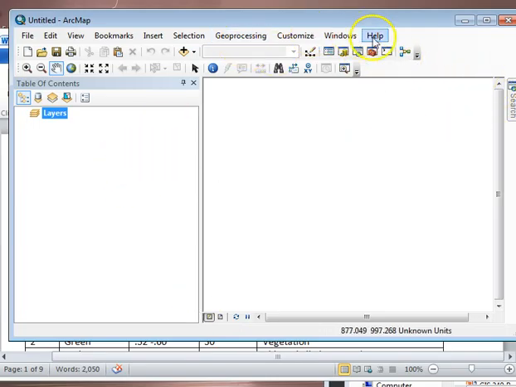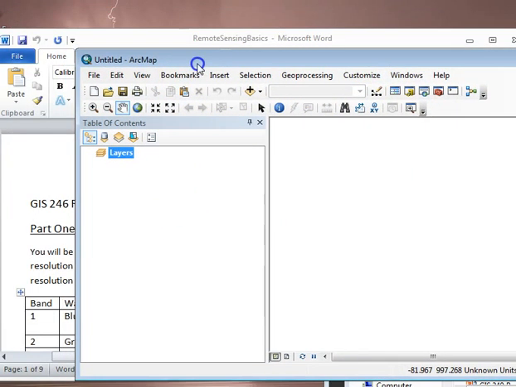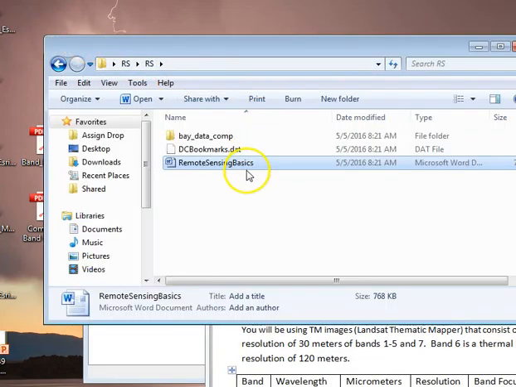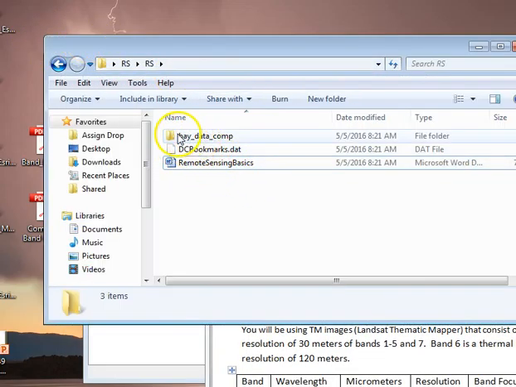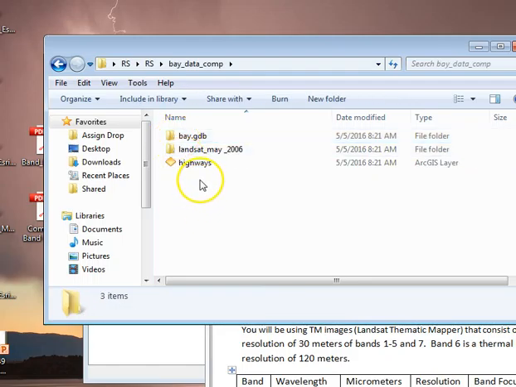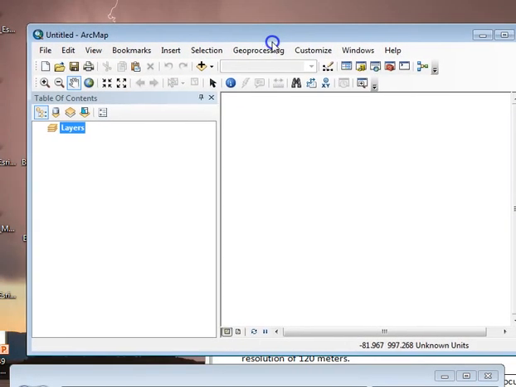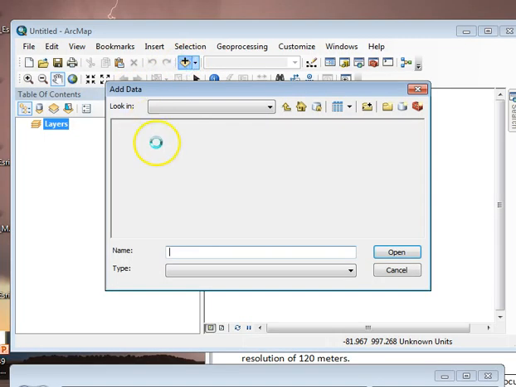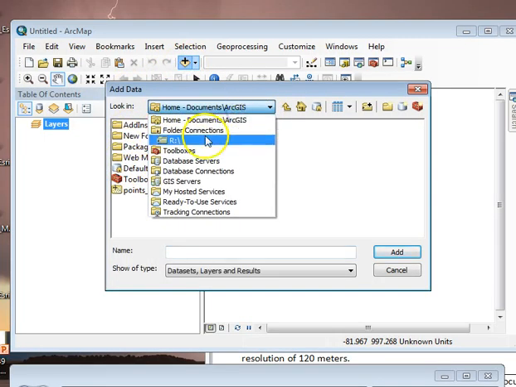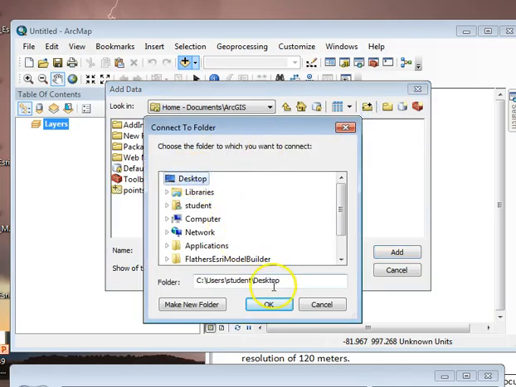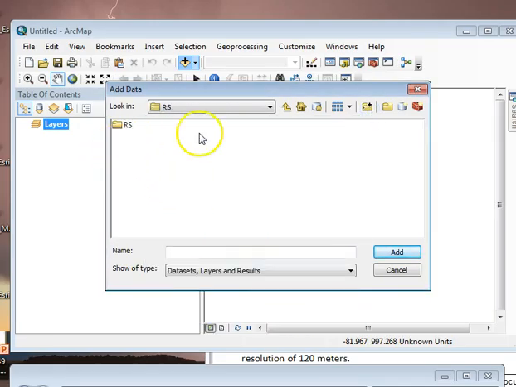All right, so when you unzip this lab, you're going to see that there is a folder that has a geodatabase and some land and a Landsat folder. Okay, so when you go into ArcGIS, I'm going to connect to the desktop, and I'm just going to go into the Landsat imagery.